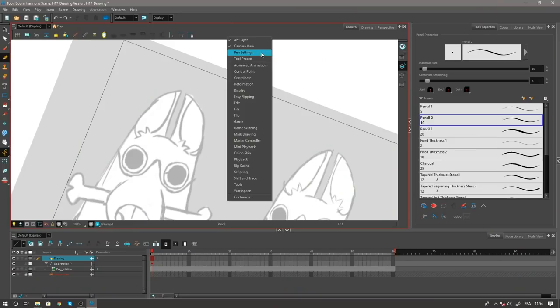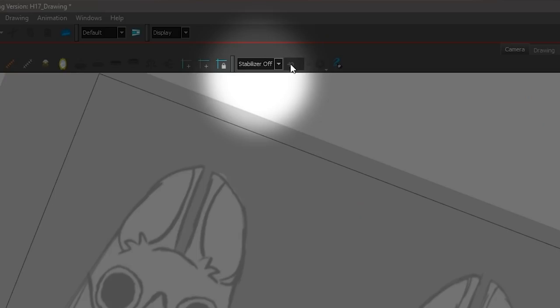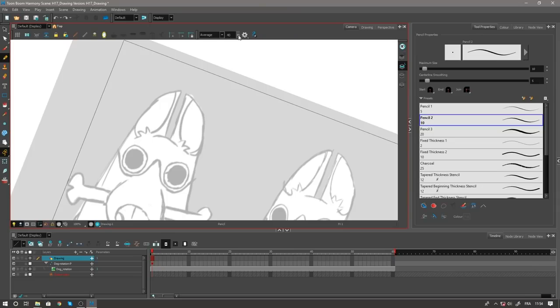It's available in the pen settings toolbar that I can add right there. The first thing I have in the menu here is the stabilizer. I can select which type of stabilizer I want to use. I want to use the average or the pull string. I'll start with the average. I'll put a very high value just to show you how it works.